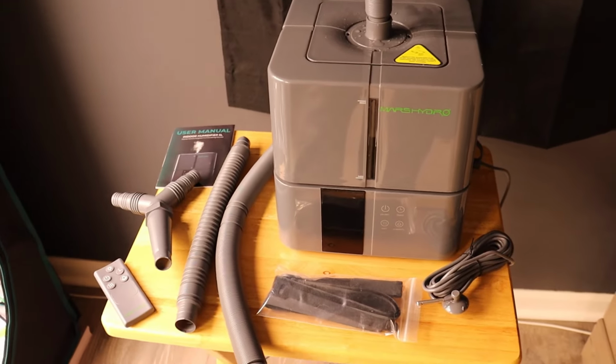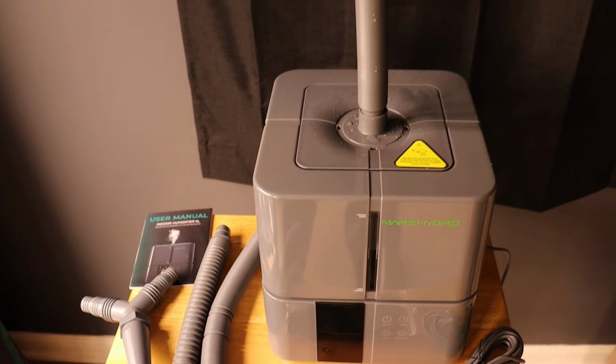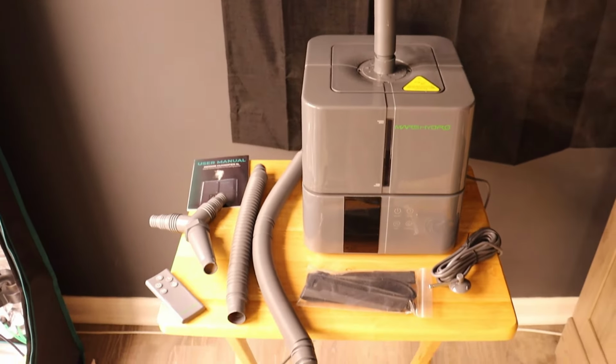This is awesome, man. These things are pretty cool, man. Loving it so far. Probably one of the best units I think I've used to date, man.